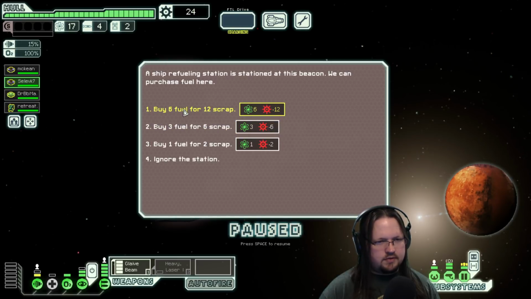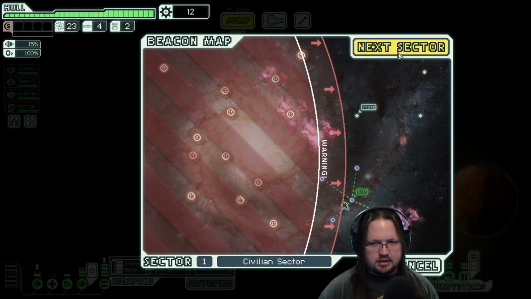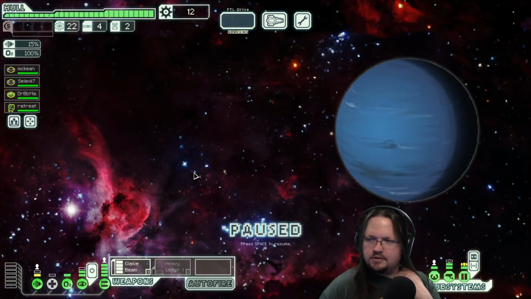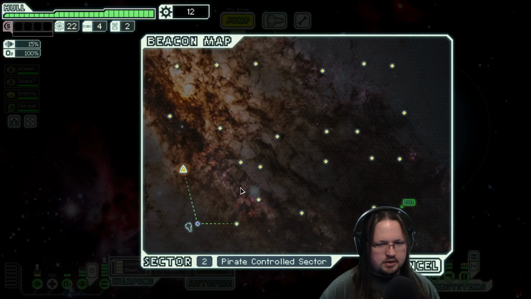The fuel is definitely good. I guess I'll buy it. We need to get enough money to get my shields online and to get a lot of other things. It's kind of a big pain in the ass, to be honest. Alright, well, we have a lot of hostile sectors ahead of us. We'll take a pirate, sure. Hopefully we don't run into anything super nasty.